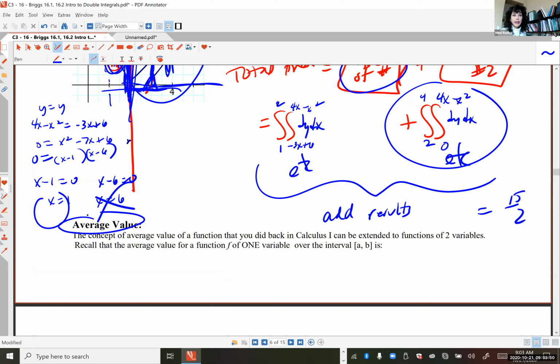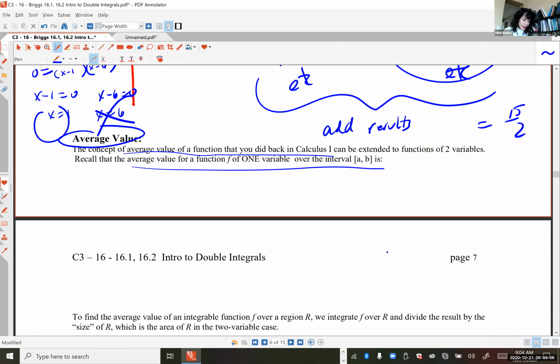Let's talk about something you already know from Calculus 1. Good news, in Calculus 1, you talked about something called average value. Let's do a quick, brief Calc 1 review, because then we're going to extend it to Calc 3. So do you remember this concept of average value? The average value for one variable over an interval a to b is, and I don't know the notation, some books say f with a subscript AV, that means f average. If you've taken statistics or you look at another calculus book, they usually put a bar over the top, and that means average, so average of f.